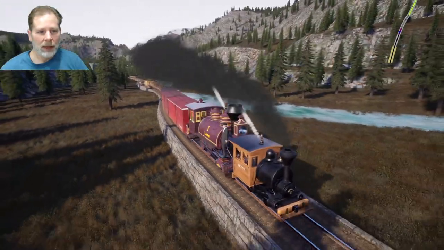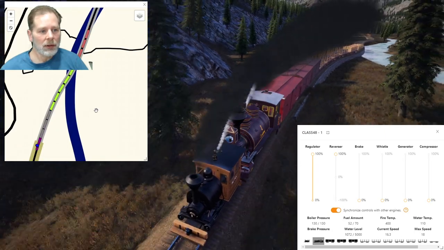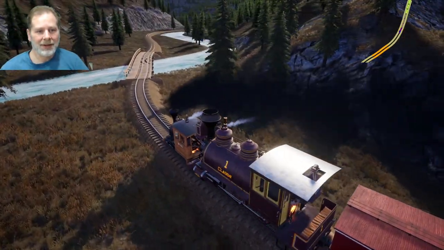Can't even see the back end of the train. Did we lose something? Did we lose some cars? No. Okay. It looked like it for a minute. The bridge back there looked like it was the state cars just sitting still, didn't it?